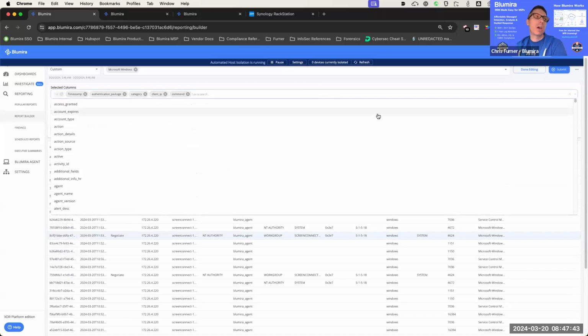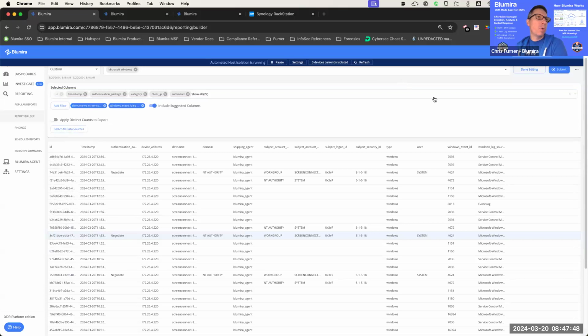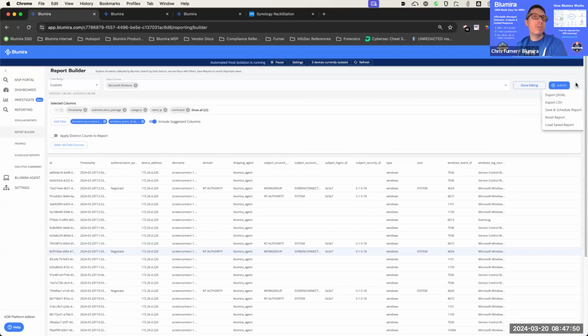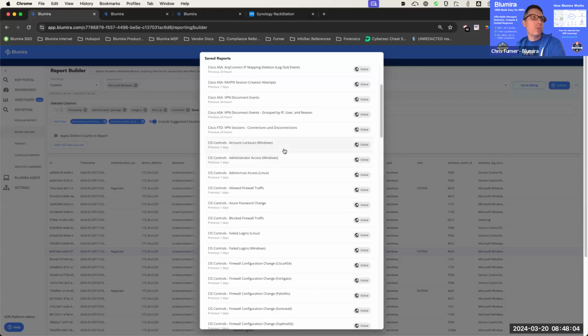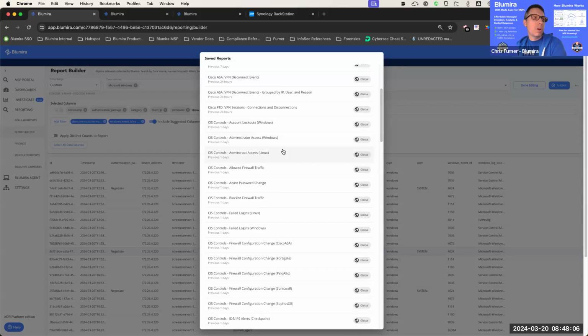Windows logs have just a ton of columns, so it kind of depends on what your use case is, but maybe you're just not sure what columns you need. We have this super list of pre-saved reports. So maybe there's something you're looking to accomplish. We probably have a report built for it already. So maybe you need a list of all the newly created AD users. Or maybe you're working on CIS and you've got a bunch of reports that you want to pull in regards to CIS controls. So we've got a bunch of compliance reports in there too. So a lot of the things you might want to do in the logs, we maybe have shortcut the process by just creating that report for you automatically.